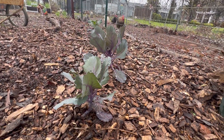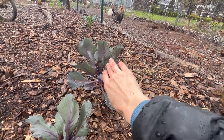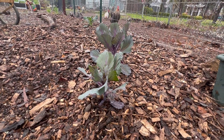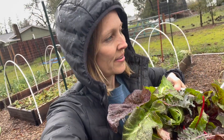My red cabbage has no head yet, but that's okay. Hopefully once we warm up we'll start to get a head. We have some salad stuff. Now I've got to get past these chickens that think I have food for them - and I don't. This food is for us and they think it's for them.